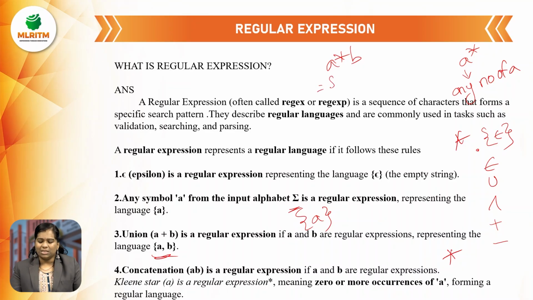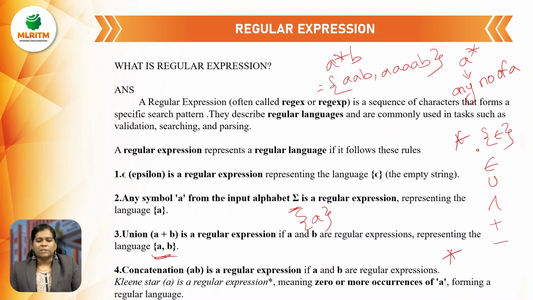We can write this as a set. The star represents any number of A's. If suppose we have A star and B star, it should be any number of A's and any number of B's. But here we have only A star and B, which means any number of A's, but B is one.